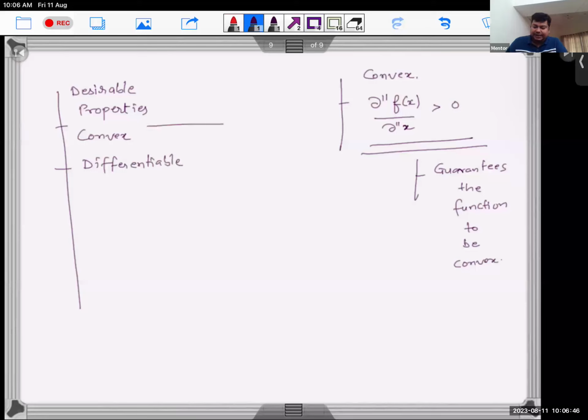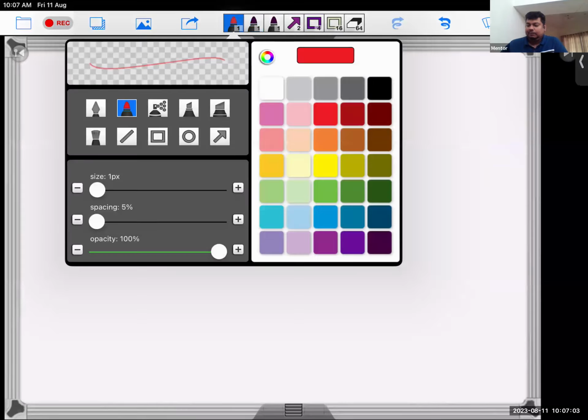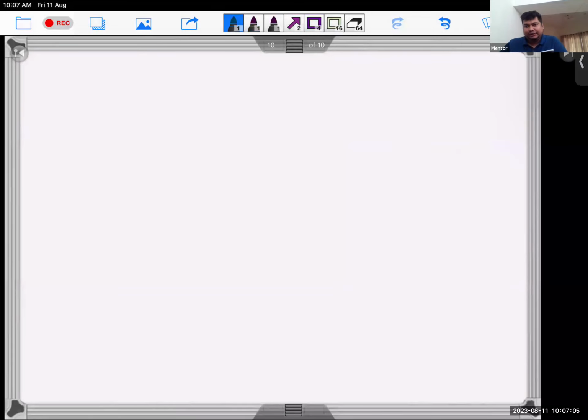And if there is one more property which we can have, for example, if we can get the solution directly in one shot, like the closed form solution, that would be great. If not, we can still do it with gradient descent. There is no harm in it. So let's try to understand how to make a loss function. I'm going to be very interactive. Please try to answer my questions, and that way I'll be able to give you more details. And you can ask me any number of times in between.